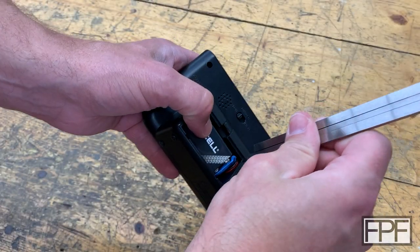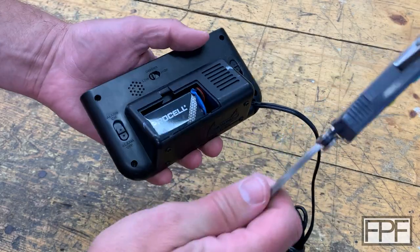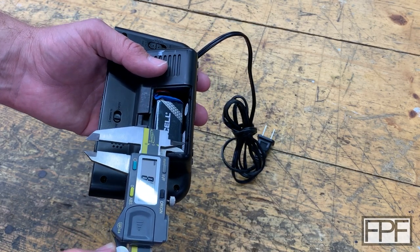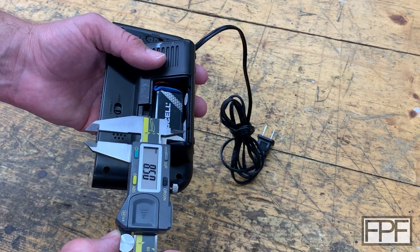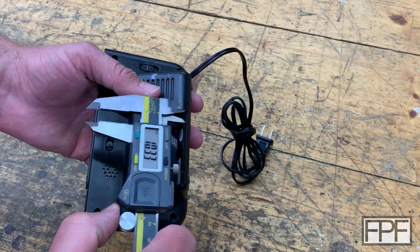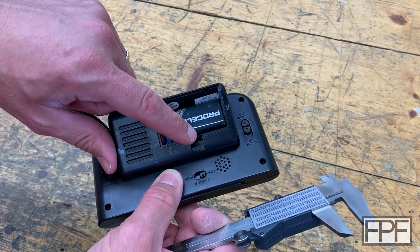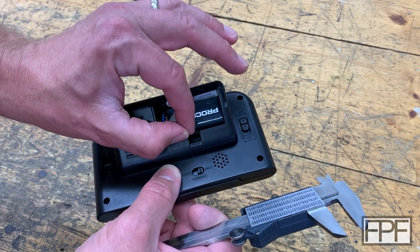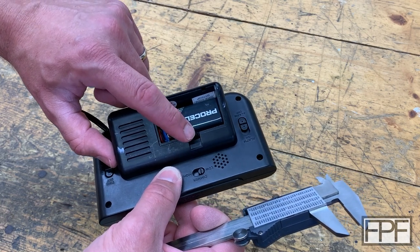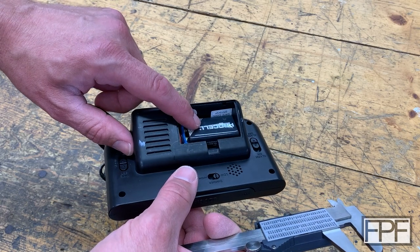Let me grab the digital caliper. 1.49 — so I imagine that's probably 1.5 millimeters. And in addition to our two spots down here, which look like they're about probably eight and a half — well, measuring from the outside edge, it looks like the center of them is 10 millimeters out from that edge. I'm guessing there must have been a piece that locked in here, and that was probably like a compliant mechanism, where the plastic would act as a spring to lock down in there. So we'll have to design that pretty thin so it flexes. I think PLA will be fine for this — it should give us the flexibility and strength we need.